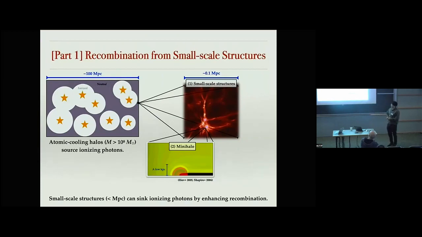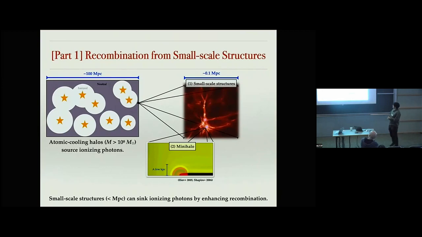So we want to be able to model the inhomogeneous reionization for given assumptions about star formation in the early galaxies, basically the ionizing sources of reionization. And in doing so, naturally, people have been mostly focused on halos above 10^8 solar mass, because that's the Jeans mass of the ionized gas, and also that's the mass at which halos can collisionally excite hydrogen atoms and then radiate away the energy, and therefore cool and form stars.